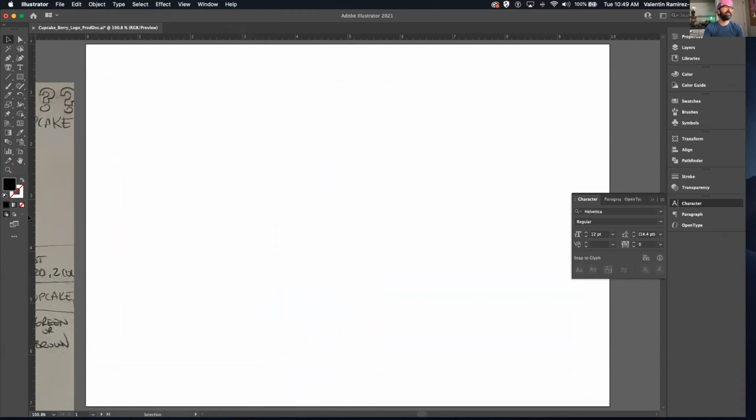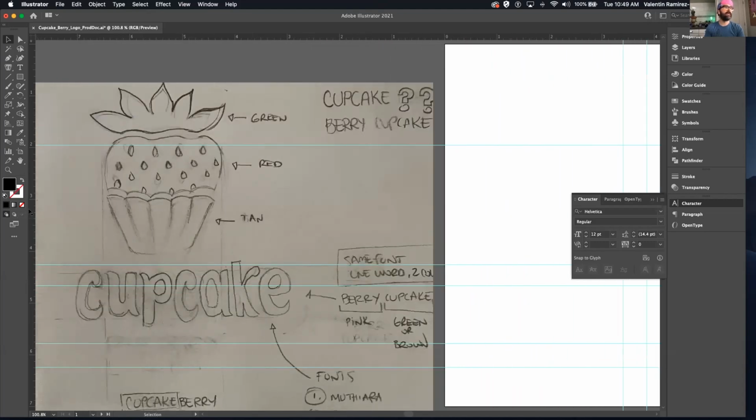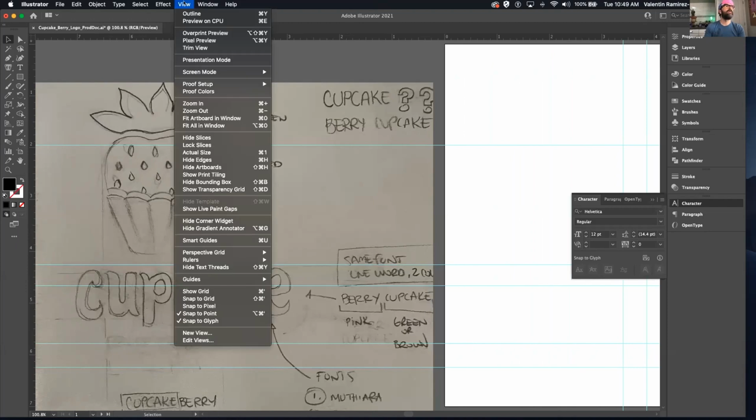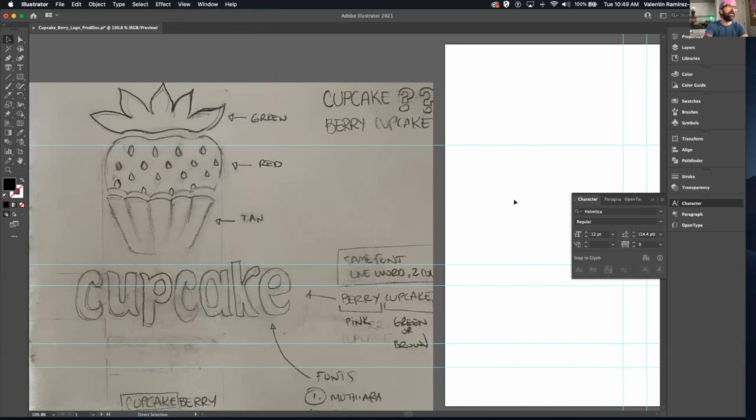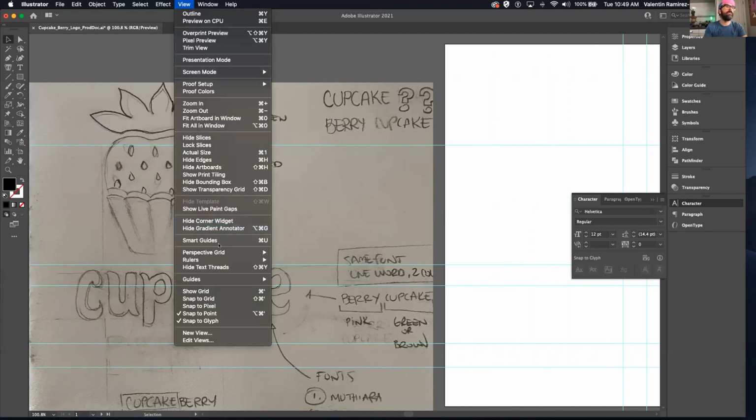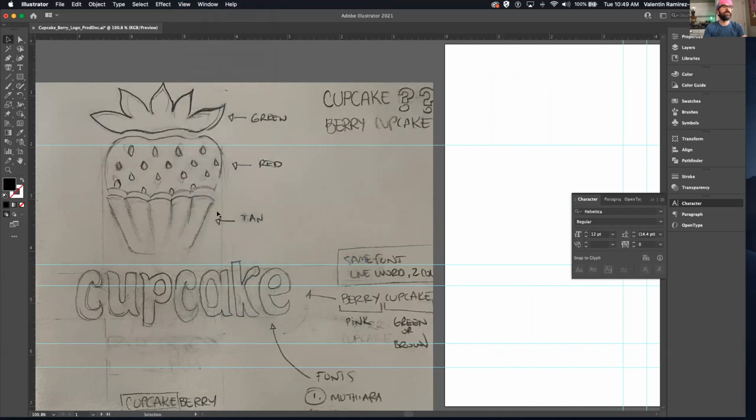To set guidelines, you basically pull them from the rulers. Before that, you need to go to view, rulers, which is command R. If you don't have that on, you're not going to see those rulers on the top and the bottom of the canvas. So command R or view, show rulers.